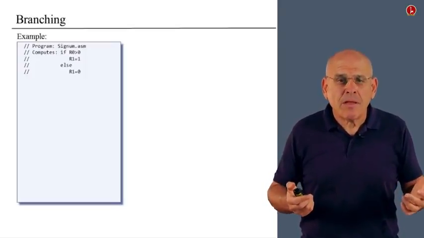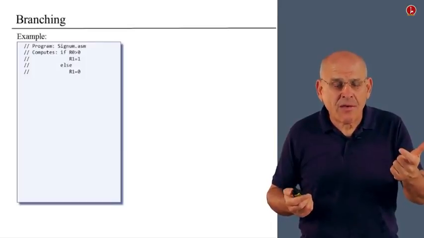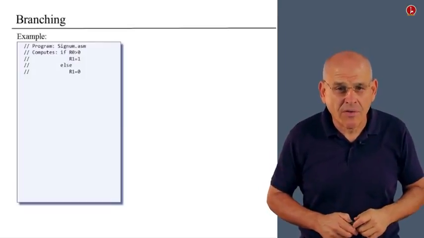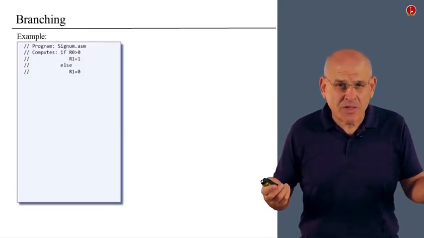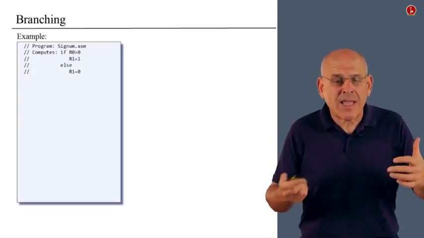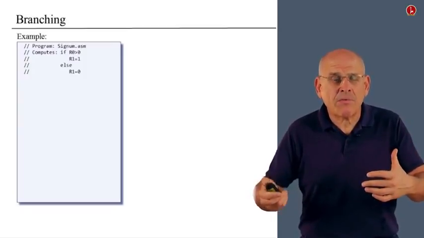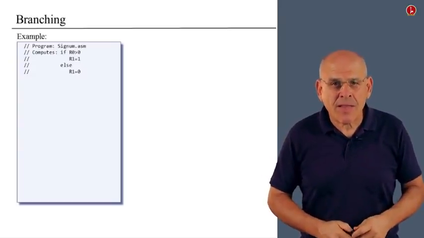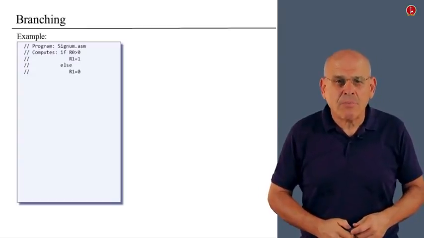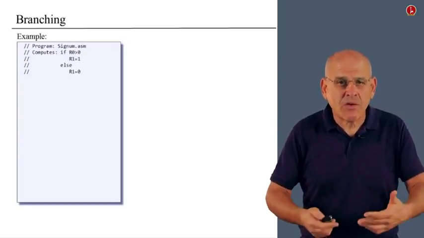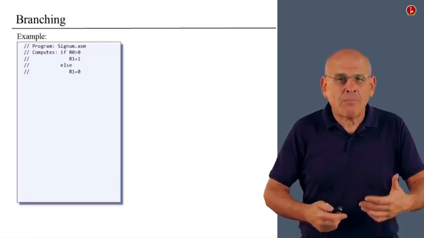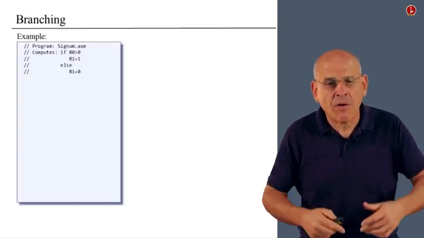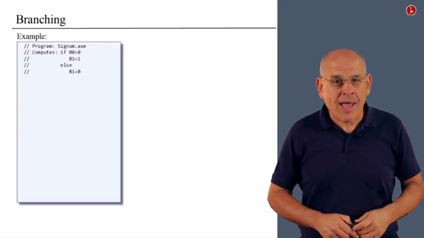In this program, we want to look at a certain data value and determine whether or not this value is positive. So we decide as a matter of convention that the value will reside in RAM 0. The user of this program has the responsibility of putting a value in RAM 0, and then when the user presses execute, the program spins its wheels, and at the end of the execution, the program will put in RAM 1 either the value 1 if RAM 0 is positive, or the value 0 otherwise.